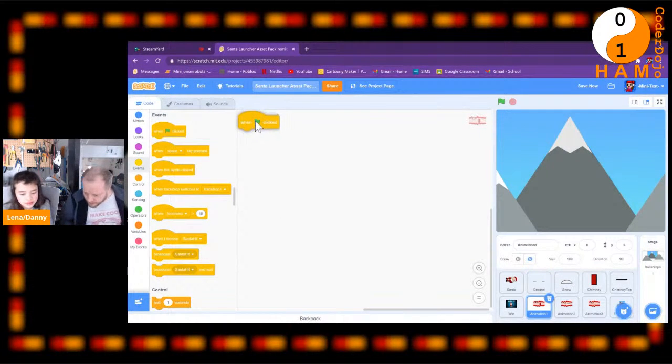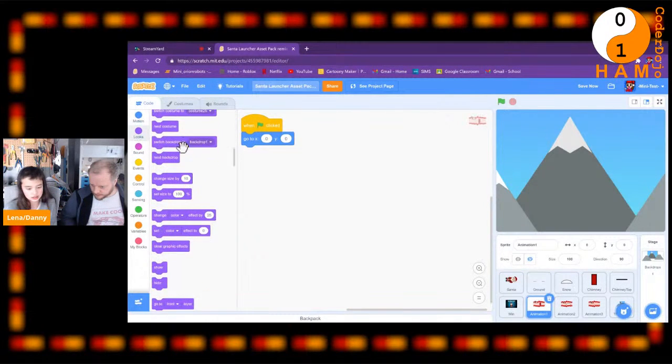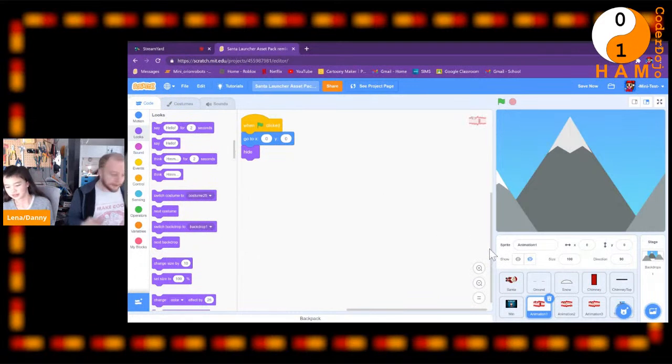Okay, so in the events panel, we just want to drag in another one clicked. Okay. And we wanted to go to the same position, and we also wanted to hide. So we're going to go to the start position 0, 0, and we're going to hide it. Okay, so this is in case, again, someone drags off the sprite. You just want to make sure it's the same place. And you want to start hidden, because we don't want to be showing game over animations at the beginning of the game. Bear in mind, if they're going to get turned on, we're going to make sure they're turned off for the next game. Okay, that makes sense. Yeah.